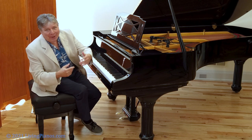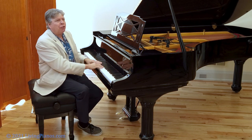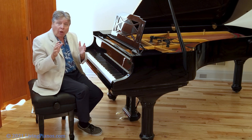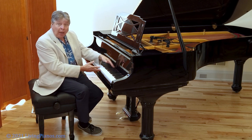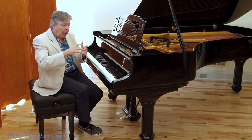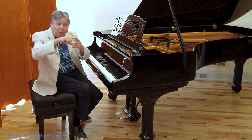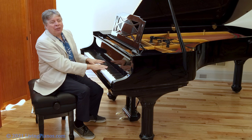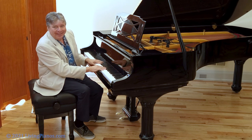So you can hear the range of tone. I wish you could feel the smoothness of the action. You know, with a larger grand, the keys are longer, not the part you see, but behind the fallboard. So there's an evenness. Usually on pianos, as you get closer to the fallboard, it's harder to push, just like being closer to the center on a seesaw. You get such an even feel on a piano like this.